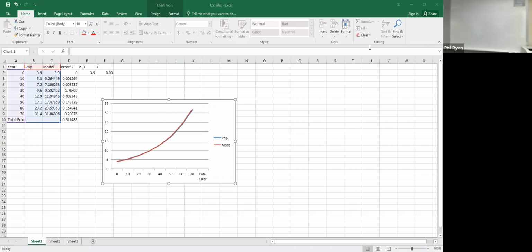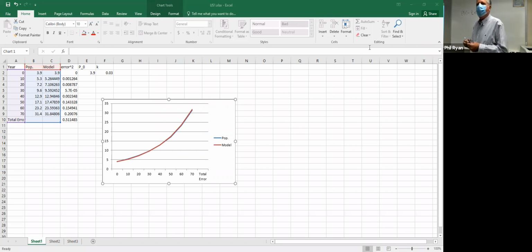So here, it started off at 3.9 million, and by 1860 it was 31.4 million. And so here, I think in blue, is a line sketching the population of the US. And so let's fit it with an exponential model. So remember what the exponential model says. It's going to be population at time t equals P naught e to the kt.